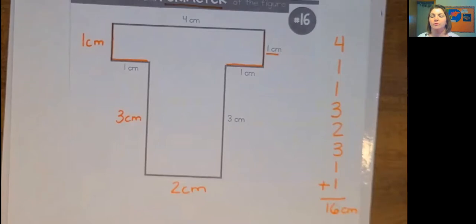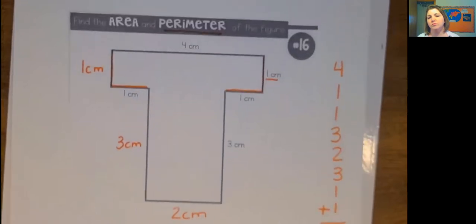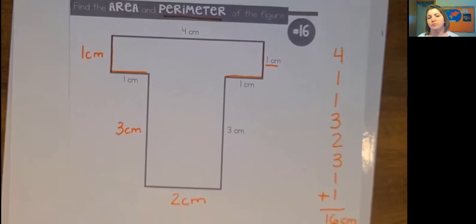Now, the area of this shape is going to be a little bit more difficult. With the shape that we had before, we could just count around the boxes, but this one doesn't have boxes. We learned in another lesson this week that in order to find the area of a shape, you multiply length times width, which means you multiply how long the shape is by how wide the shape is. So let's use that formula to figure out our area. But I don't have a perfect rectangle.